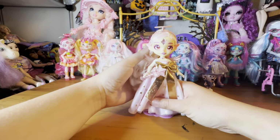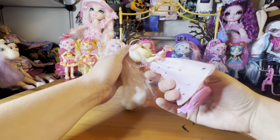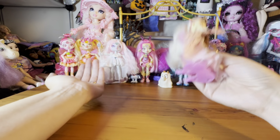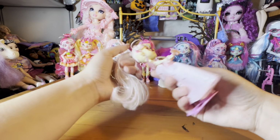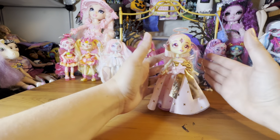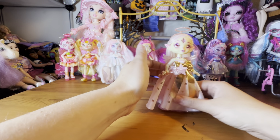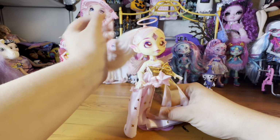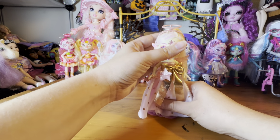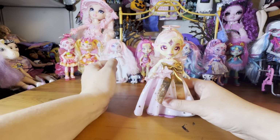I personally, I know not everyone is, but I'm a really big fan of mini dolls. I like mini dolls because I like to take dolls with me everywhere. And having mini dolls means I can take them with me easier. They're a little bit easier to care for. They don't take up as much space. And I can hold all of my Mixlings at the same time, where I can't hold all of my Monster High dolls at the same time. Obviously I also have a lot more Monster High dolls, but you know what I mean. I just really like the size scale for these, and I love the amount of detail and care that you get in them, even with the smaller size scale.